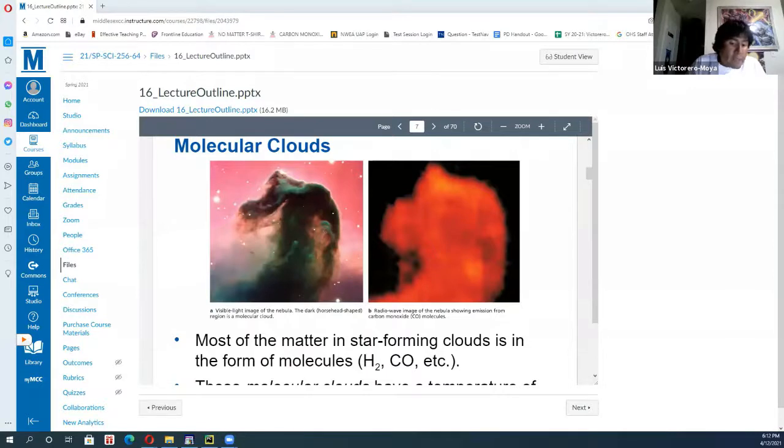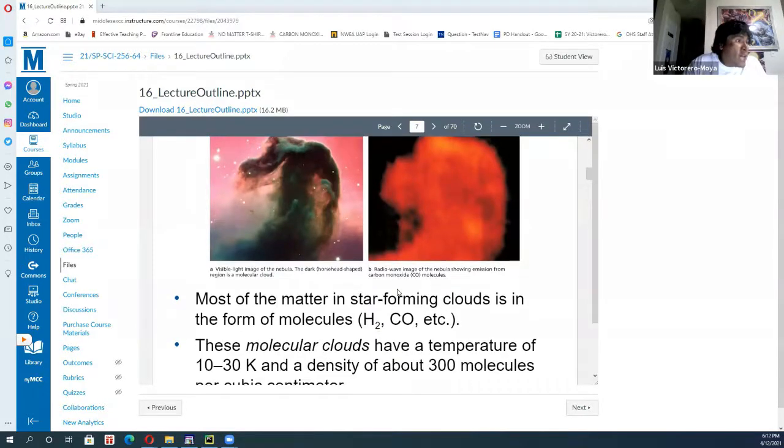But even at that temperature, you can have some random motions of particles. All right? However, that wouldn't be enough, and the gravitational force will not be sufficient. So you need a lot of atoms for that cloud to collapse. All right? So there is a threshold density for these clouds to actually start producing stars.